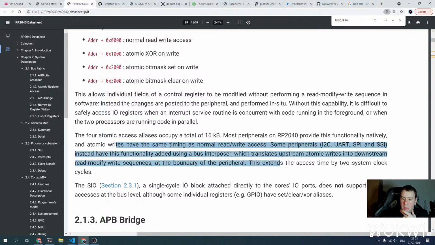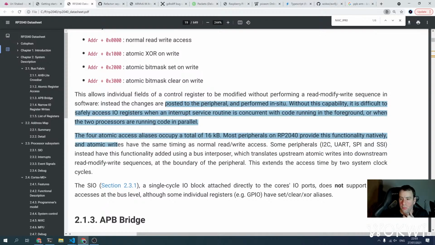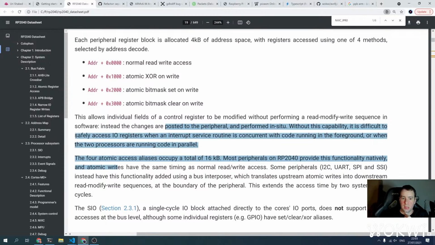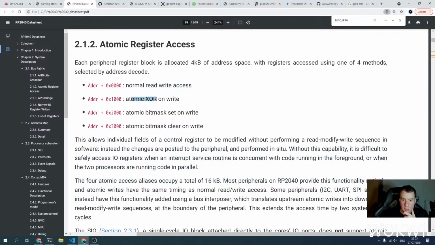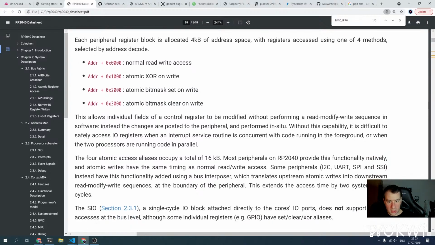Yeah, they don't say anything about what happens when we read from those addresses. Right. But I guess they should be the same as reading normally.